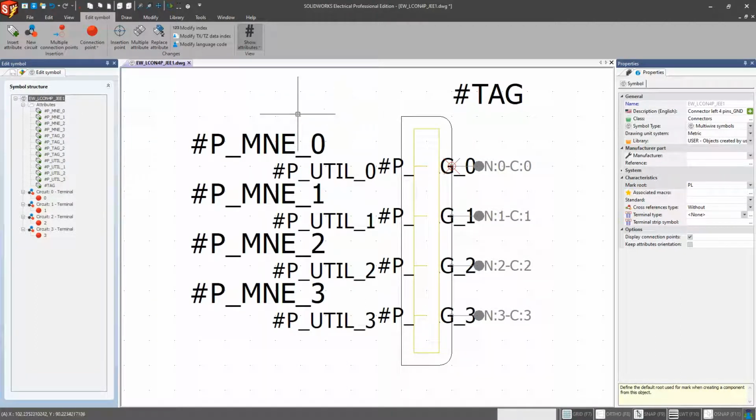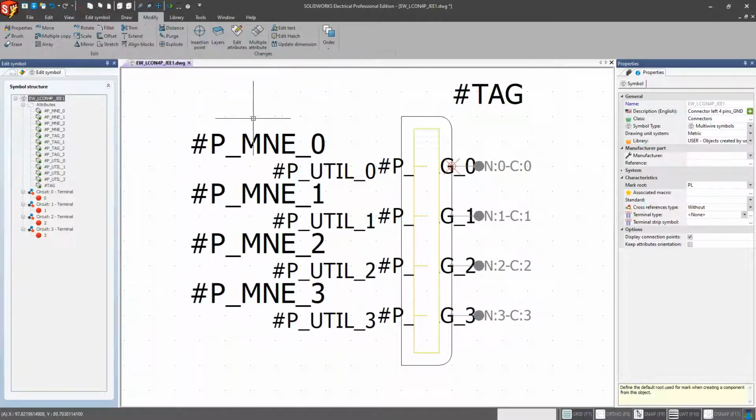Once I have my symbol set up and I like the way it looks, I can use my drawing tools or my modify tab to manipulate the actual graphic here as well. But once everything is set up the way I want, this is a DWG and I do have to save it. If you remember from video one, I talked about the program data folder. You do have to save this file. It will save to that particular folder.